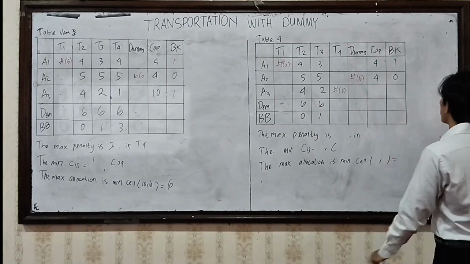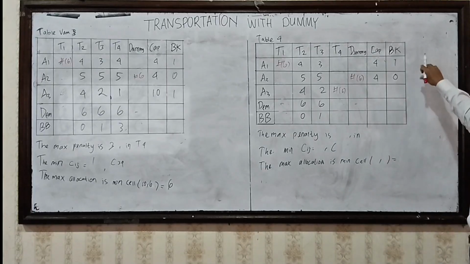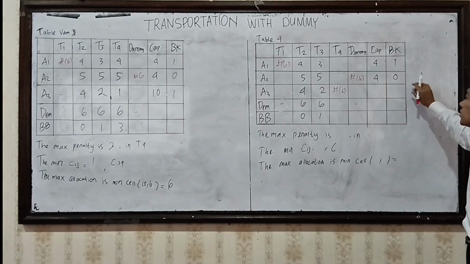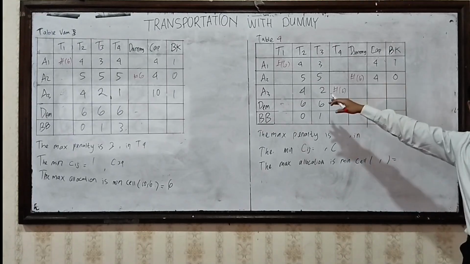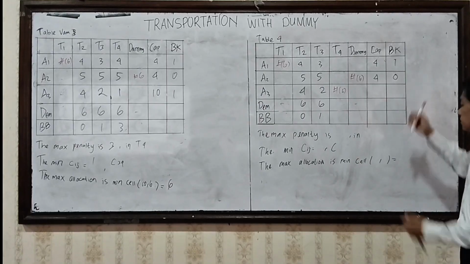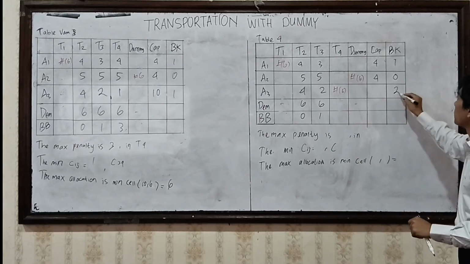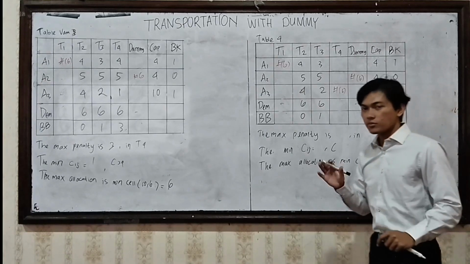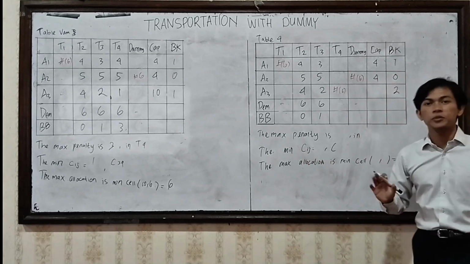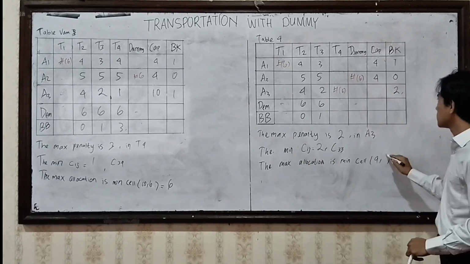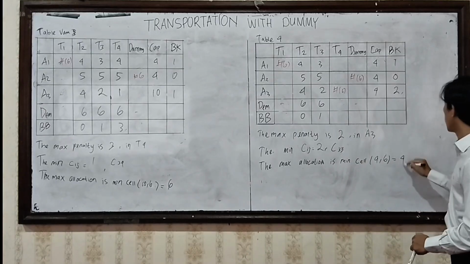Okay, now we calculate the penalties for the new A3 because we have erased T4, and this is the difference between 4 and 2. Okay, now we want to find the maximum BK and BP. What is the maximum, friends? Yeah, so the maximum allocation is on 4.